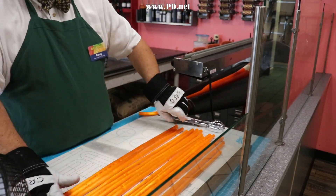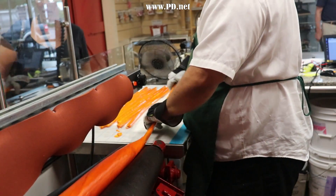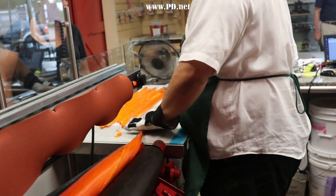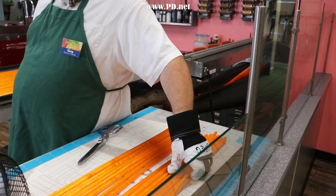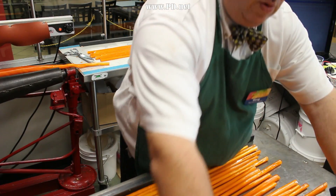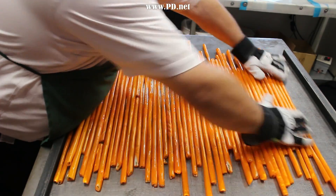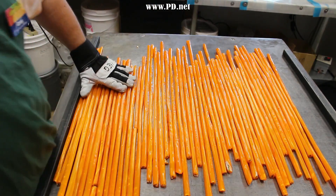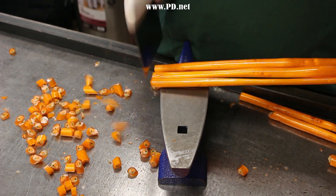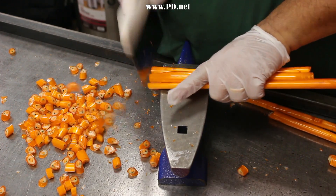Now this isn't the only pumpkin we make — this is the pumpkin spice. We also make a straight pumpkin candy for Halloween, and we'll probably have a completely different video about that coming up in a few weeks with our Halloween assortment. We produce a lot more rods than one cooling table can hold, so we take them back to the candy cooling table that's currently running water and cool down these rods remarkably quickly, giving them their last cooling before we cut them up.